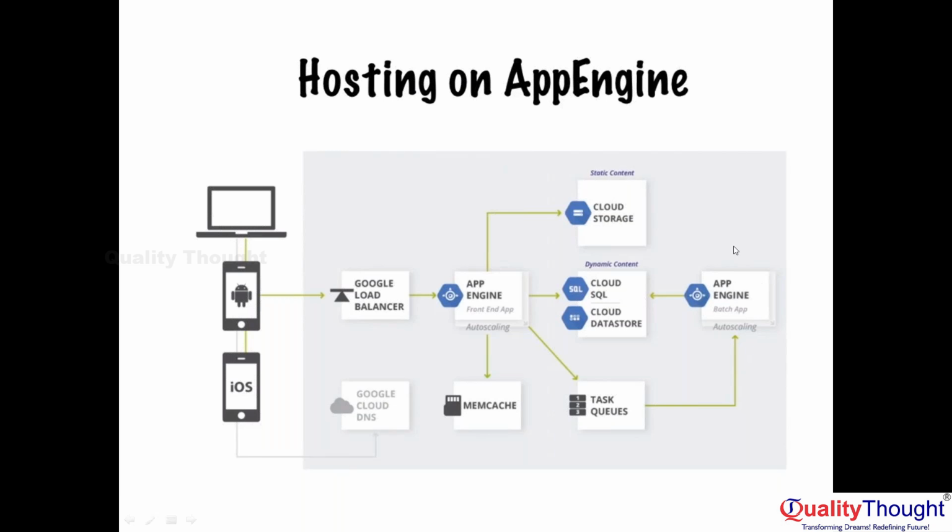Why App Engine? App Engine will execute the data. It will do auto scaling, right? Google is mainly focusing on the auto scaling area, in App Engine and in Compute Engine also. Both areas. So what exactly is auto scaling? Any idea about auto scaling? Do you have any idea what scaling is?